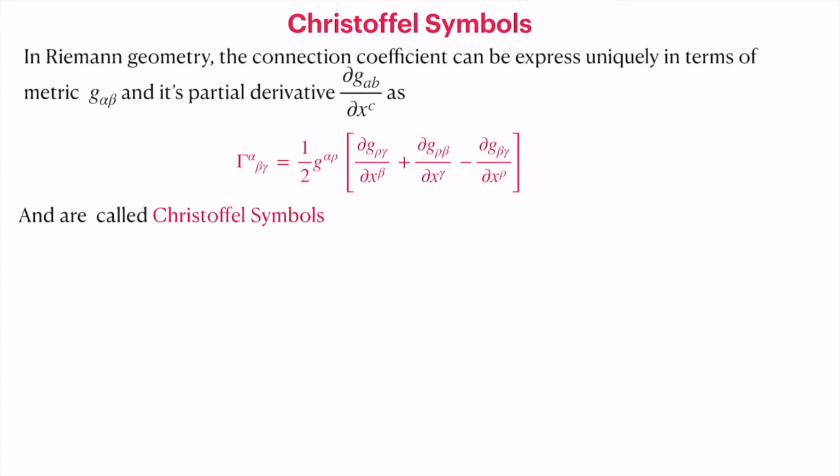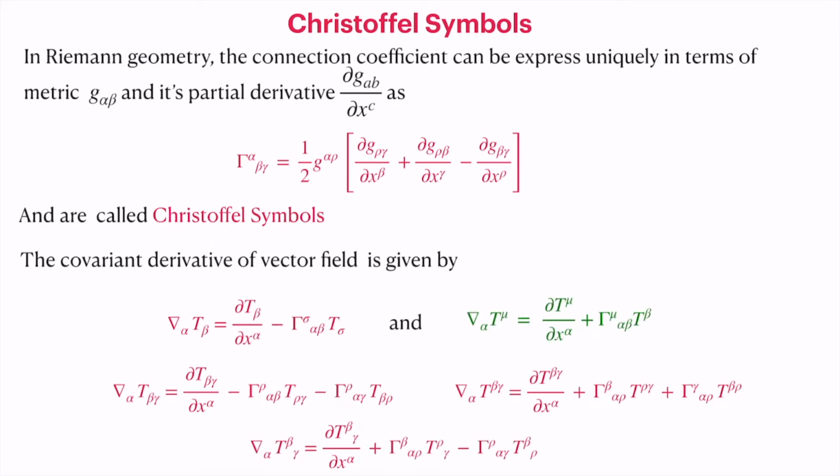Now we have an expression for the connection in terms of the partial differentiation of a metric tensor, and this specific connection in the Riemann geometry is called the Christoffel symbols. They are called symbols because they are not tensors. We have seen this. It is important that they are not tensors so that they are able to compensate the term coming because of the partial differentiation. Riemannian geometry is one in which all the covariant differentiation can be completely written in terms of the metric tensor and its derivative. Okay, let us go ahead and take an example.